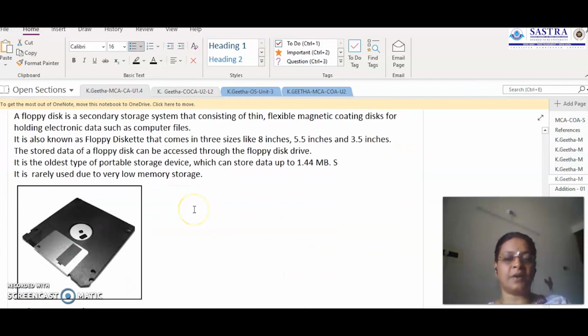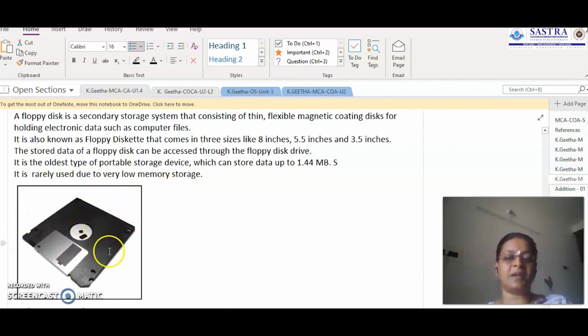Of course, the floppy disk is not used nowadays. In olden days we used it, and the disk will look like this. There will be a notch, and this is also a kind of secondary storage device, available in different sizes varying in inches: 8 inches, 5.25 inches, and 3.5 inches. We need the floppy drive, so inside the floppy drive we insert the floppy disk, and then the CPU can read or write. There is a notch in this floppy disk which can be slid here and there, so that we can also do write protection on the floppy disk. It is rarely used, has very low memory capacity, and is old. It was preferred only in the olden days.